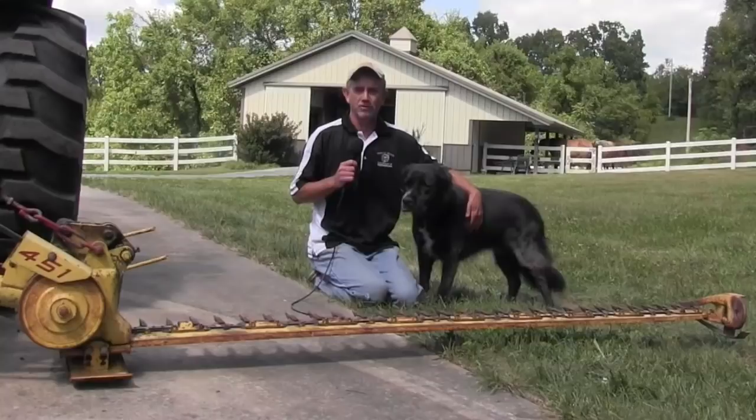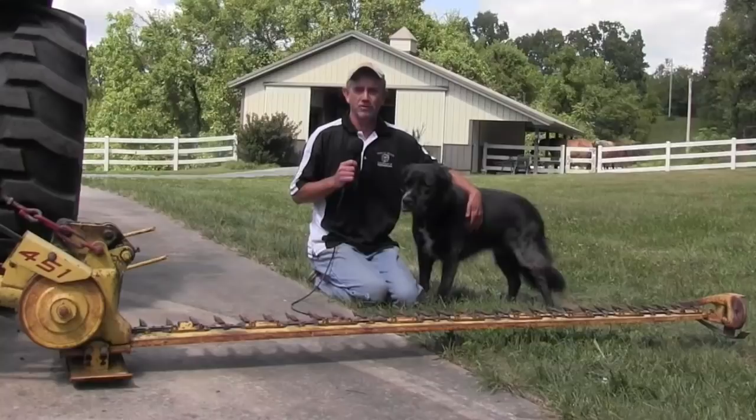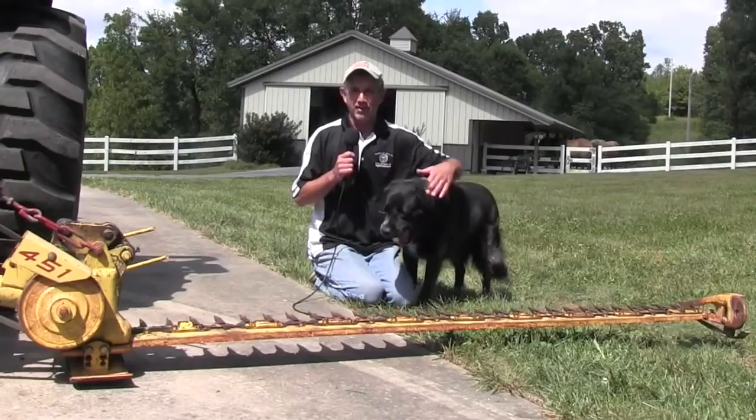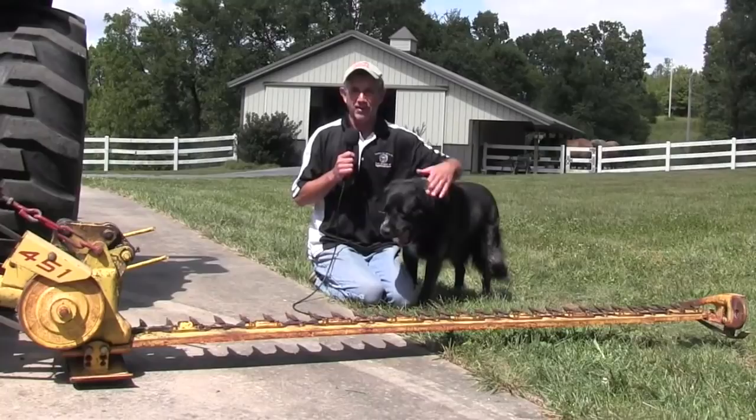One last thing: be really, really careful with dogs when you're mowing with a sickle mower. They get the concept of danger from noise, and if they're around the tractor they tend to go to one side or the other to get away from the noise. But the sickles don't make all that much noise when you're cutting, and dogs don't understand the concept of that blade going through the grass. So if they're hanging out next to the tractor it could be bad — we don't want to end a dog's life that way. Keep your pets away when you're doing sickle mowing.